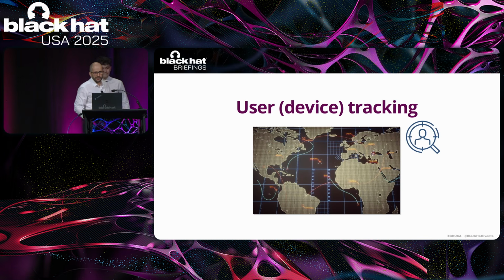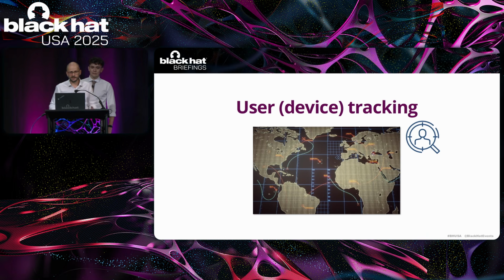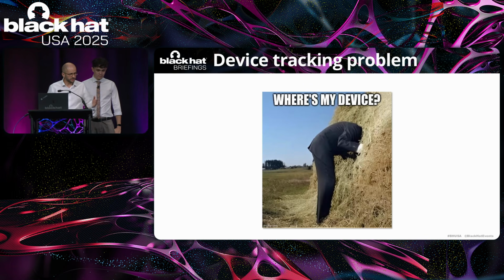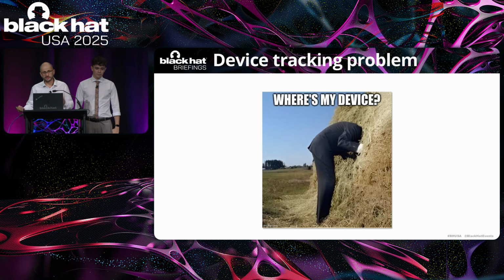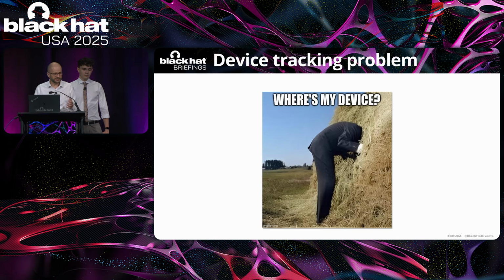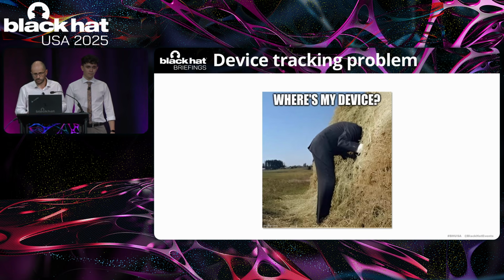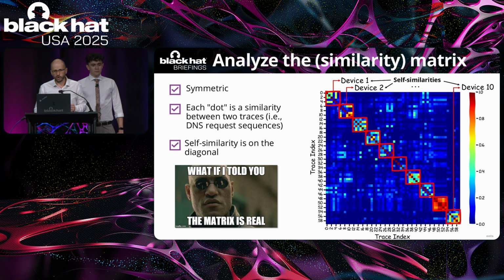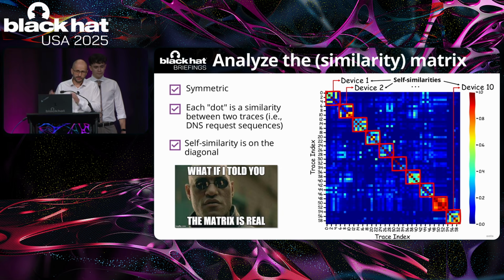Right, so we have seen how we can process these DNS traces. Now, let's see if we can use them for identifying devices and ultimately for tracking these smart devices. Now, if you think about it, we ended up having millions of DNS traces, and we're trying to associate these traces to devices. So it's something like the needle in the haystack problem, but we managed to boil it down to a matrix. So it's very important always to find the right mathematical construction and structure in order to frame your problem. In our case, we built a similarity matrix.